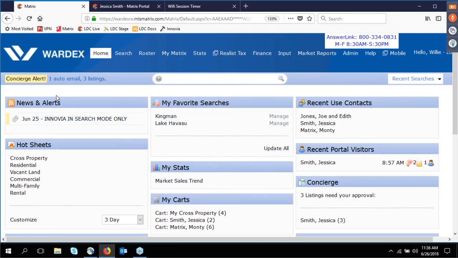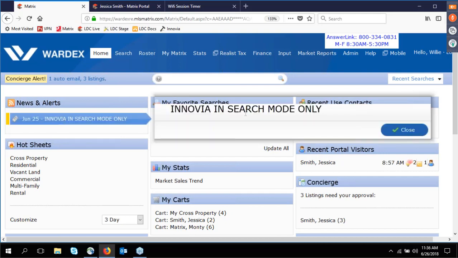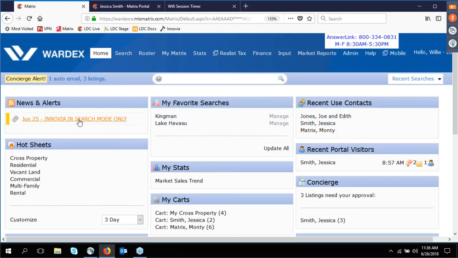The first gadget here, news and alerts. From time to time when you log into the system, you're going to get a pop-up message with important information from the board. Initially, there'll be two buttons at the bottom. It'll say, I've read this, or I'll read this later. If you click on read later, it'll come and remind you until you've had a chance to read it. If you click on I've read this, it'll go away, but it'll store over here on the side in case you need to refer to it.